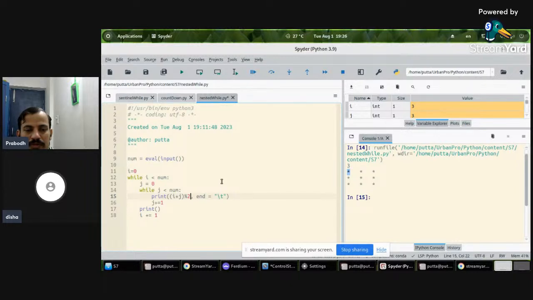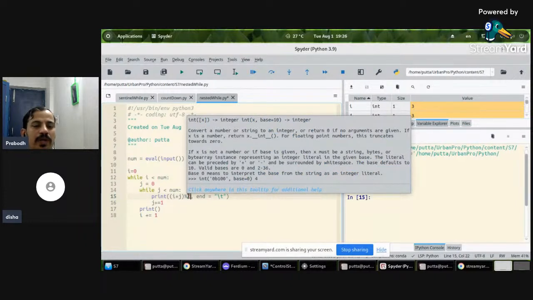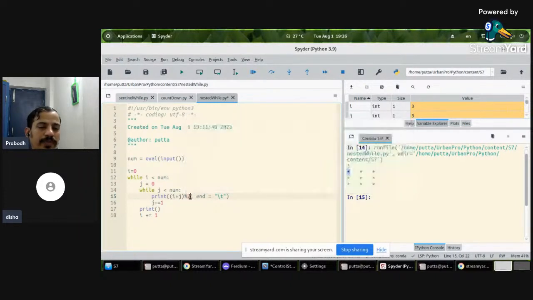When you do a remainder operation by 2, the result will be either 0 or 1. So I add up i and j and then perform mod 2. Initially 0 plus 0 mod 2 gives 0 itself, so it will print 0. Next time j will be 1, 0 plus 1 is 1, 1 mod 2 will be 1, it will print 1 and so on.